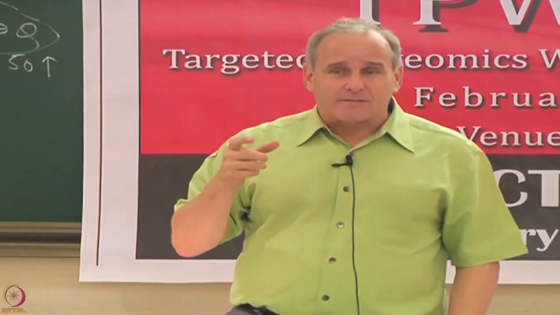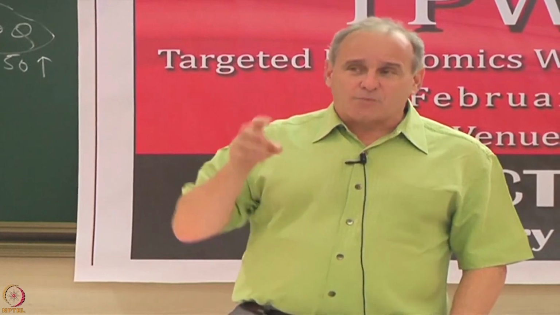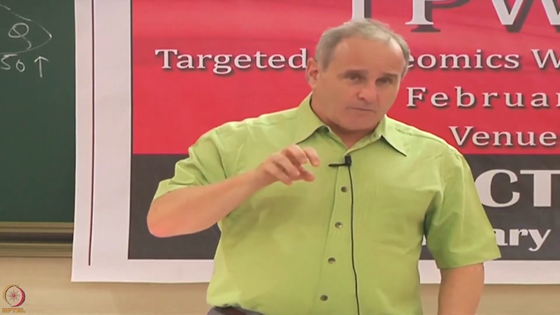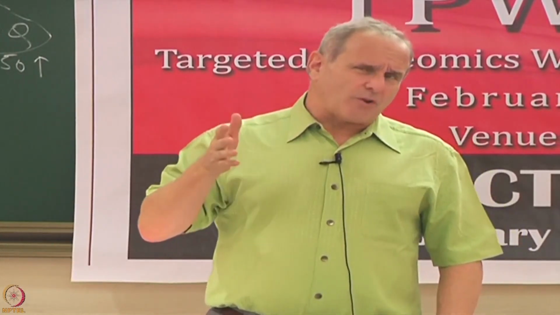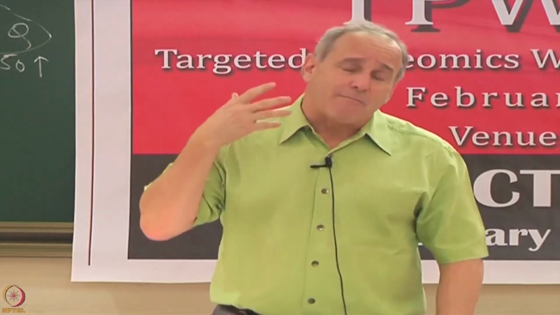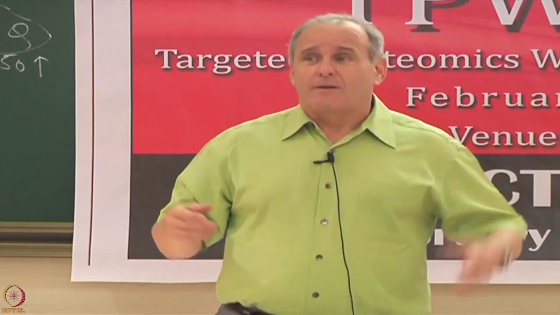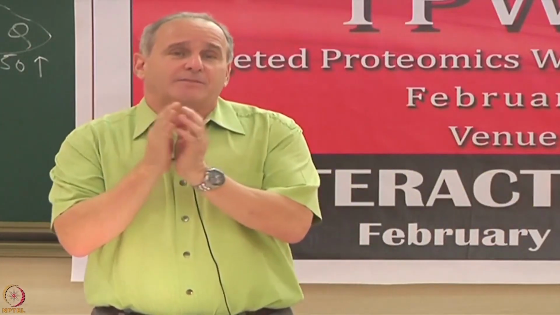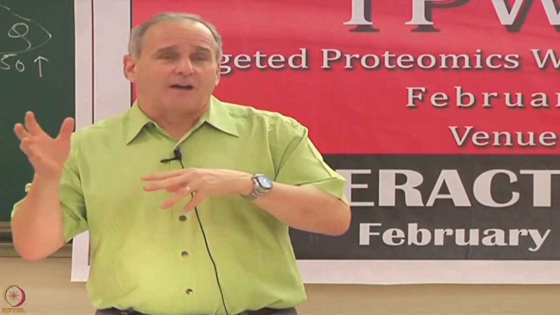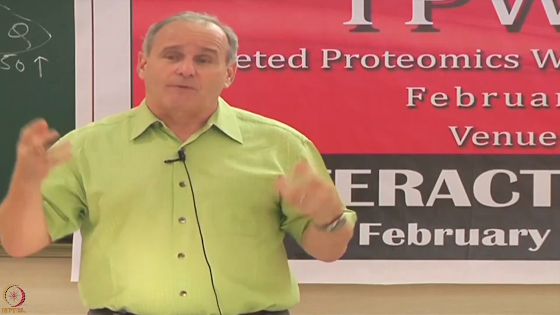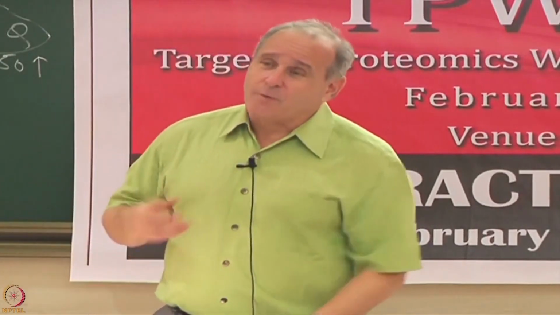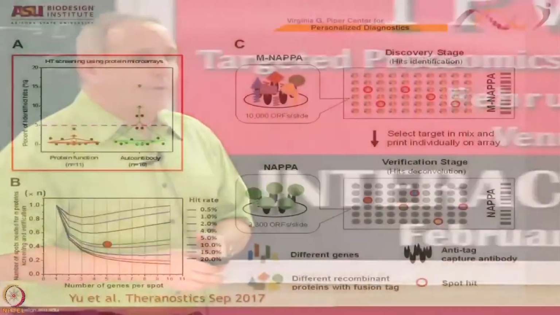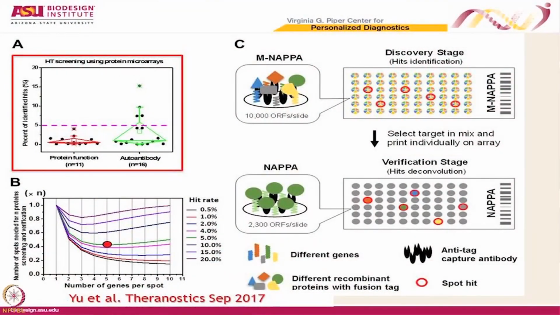So the multiplex idea works when the hit rate is low, and it doesn't work so well when the hit rate's high. And so you can actually mathematically evaluate what's the best or most optimal number of spots to mix based on the likelihood of a hit rate. Okay? And so we actually did that. We developed the equations, and we actually looked at it. I'm not going to go through the math.